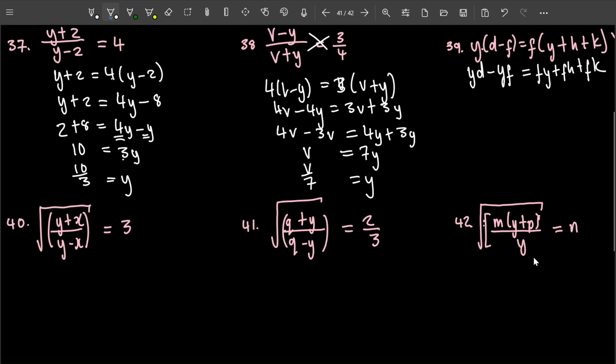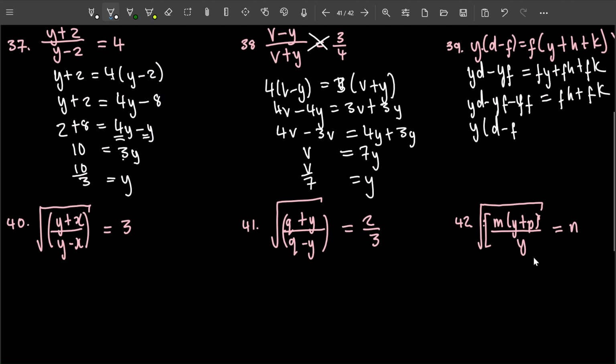Wow, when it's like this, everything with y, we take it to one side. So I'm going to have yd minus yf, and then this yf goes again. It's going to be minus another yf or fy. Let's write it as yf so that they look the same. Is now equal to, on the right, we remain with fh plus fk. What do I do? I factor out y.